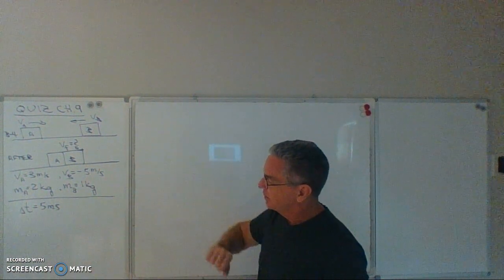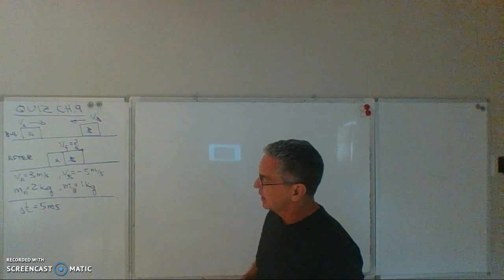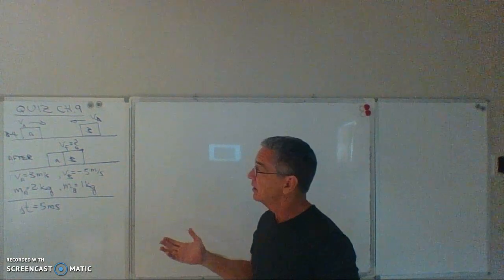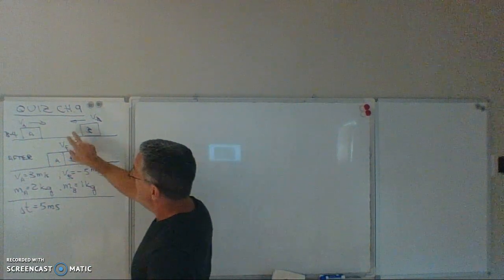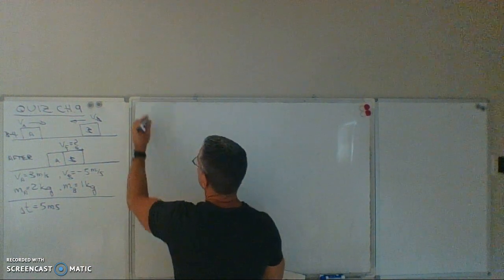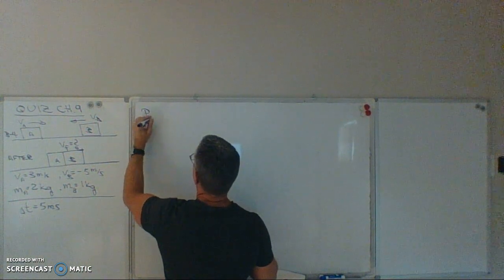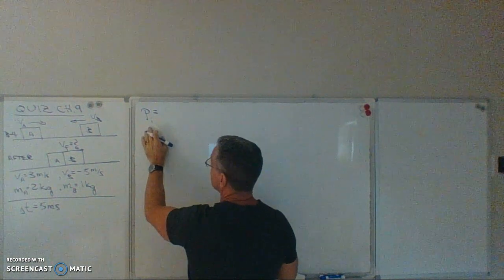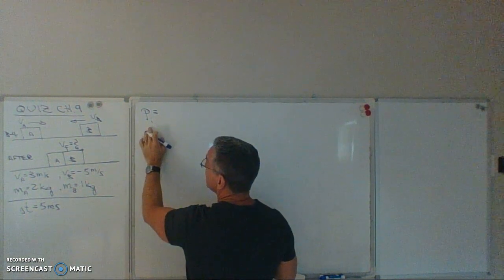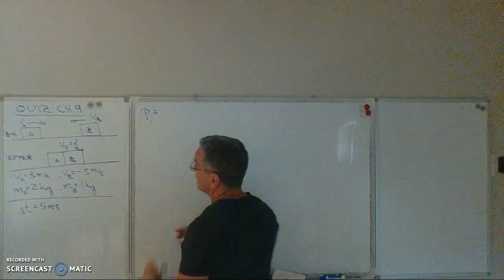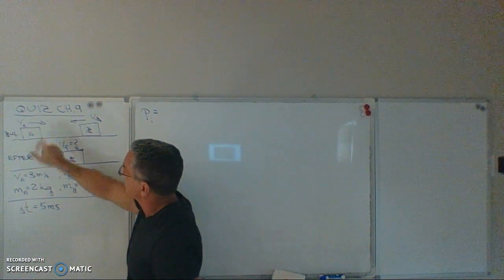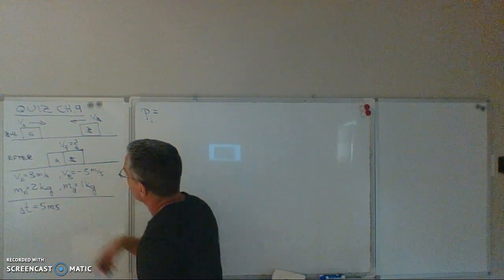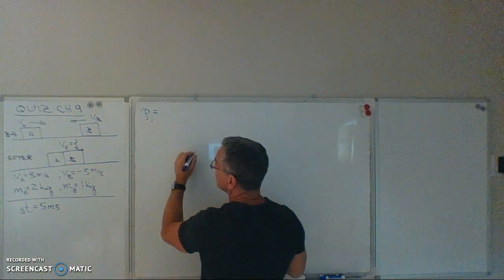That's a picture of the physical system. Let's go for it. So this is a conservation of momentum problem. The initial momentum has to be equal to the final. The initial momentum of the system, P sub i, will be the mass of the first object times its velocity plus the mass of the second object times its velocity. So I have the masses here and the velocities.